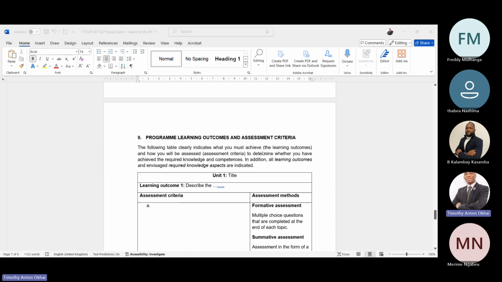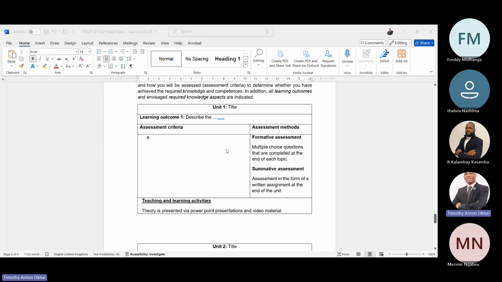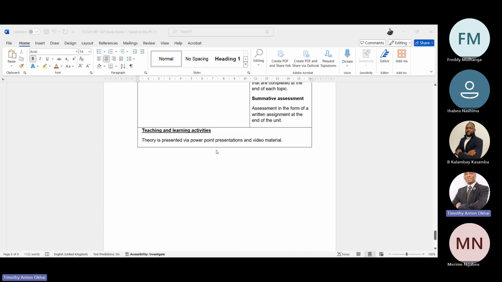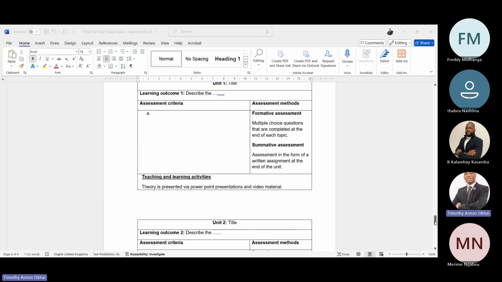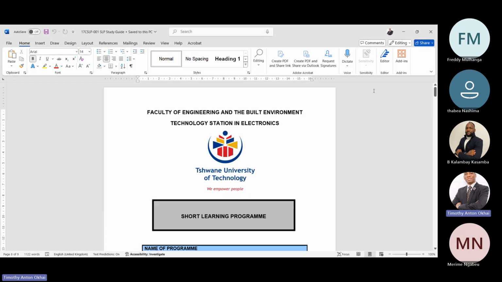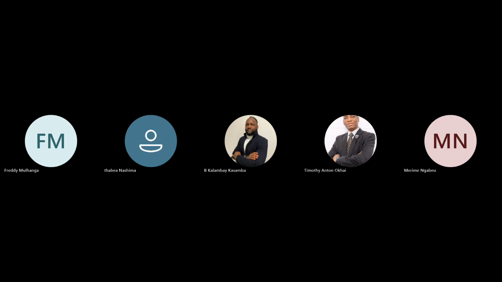Then all the learning outcomes and assessment criteria for each of the modules. So I'll have to write the unit 1, the title, the learning outcomes, assessment criteria, assessment methods, all of that I have to complete for all 10 or 15 units. So this is the study guide, and it's quite a detailed document. The curriculum development practitioner would want to see this before he can approve.